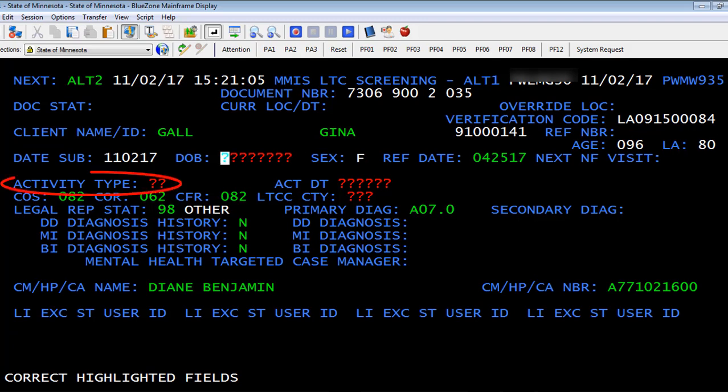Note that the activity type field will later be protected, and it controls which fields can be entered and what edits will post on a document. If you added the wrong activity type, you can still save the suspended document with F3 to save your data on other screens, and then correct the activity type field by using action code A or C to bring up a copy of the saved suspended document. I type data in the Alt-1 fields and press Control to continue to the Alt-2 screen.